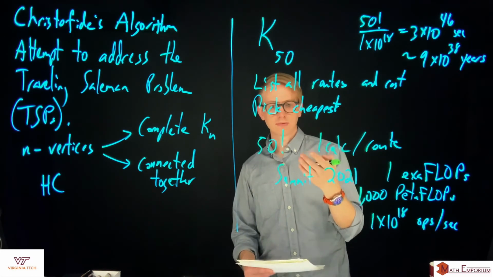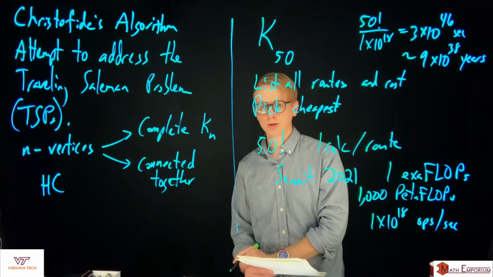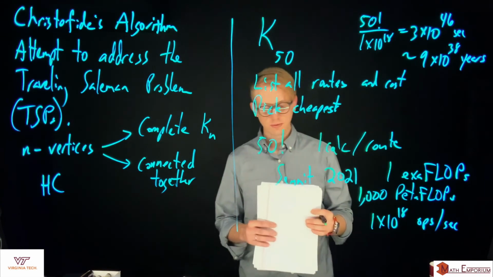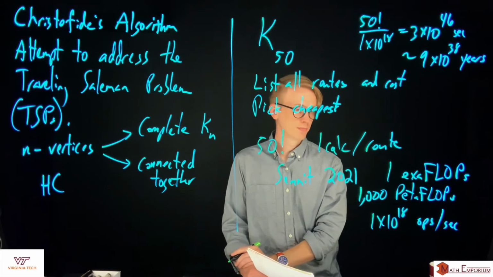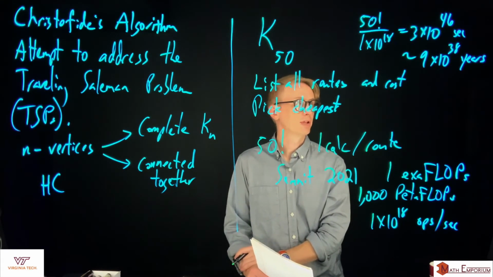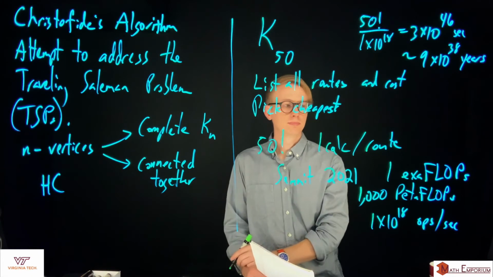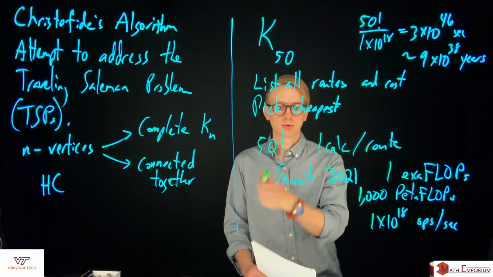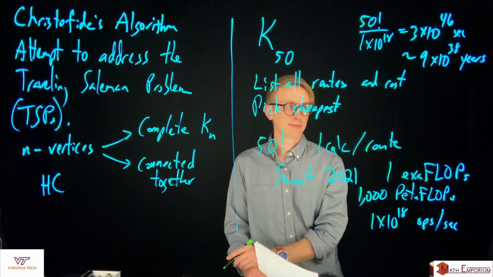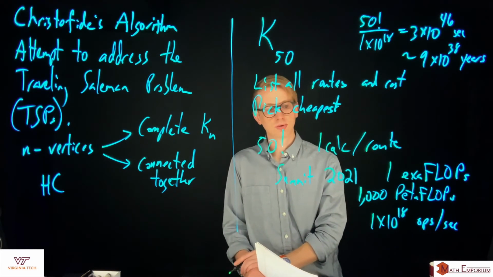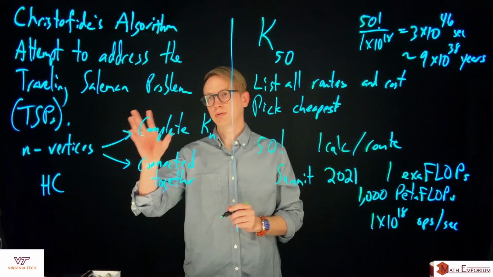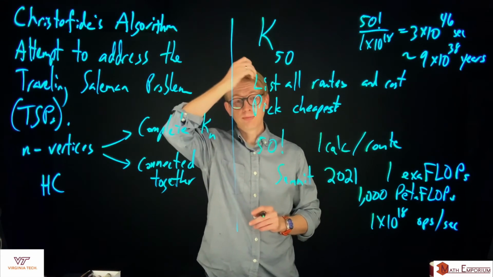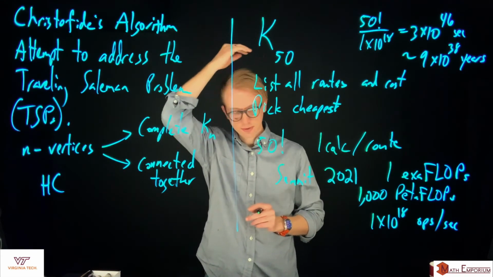Okay, so we have a problem that's not very large, 50 nodes, right? You could imagine also ordering 50 different things from a warehouse, and a warehouse worker has to go and pick these 50 things. Something I did as a part-time job a long time ago. There's lots of problems of this scale, and yet actually knowing that you have the best solution is out of reach. So this is why I'm careful, at least at this moment, to say address the traveling salesman problem. Because if we can't brute force it, we're going to have to try something else.